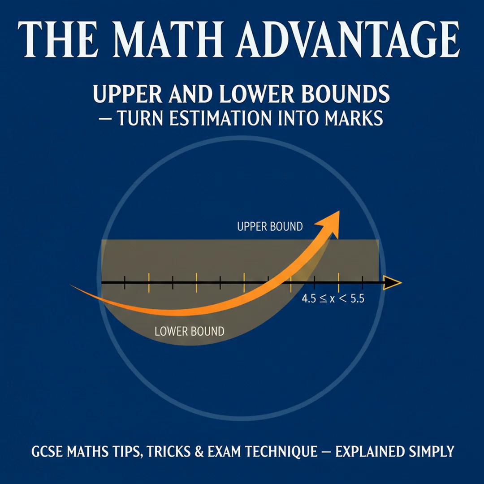This one question lost more marks than any other on last year's papers. Students were given measurements to 1 decimal place, and a single slip about rounding cost entire method marks. If I show you how to write 2 tiny lines of working, you will secure those marks, even if your final multiplication is a bit messy.